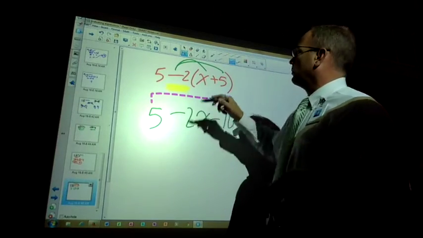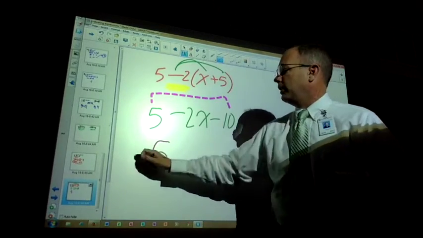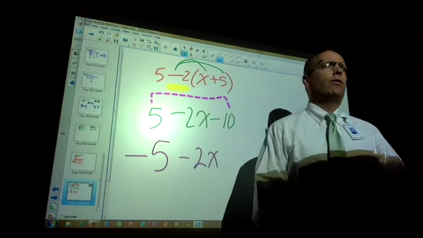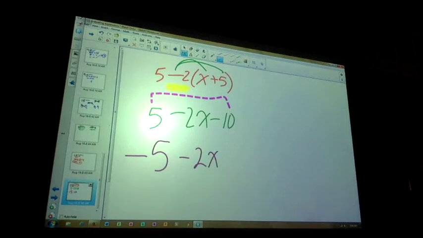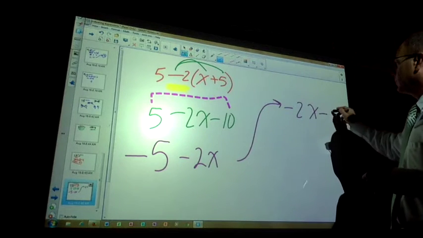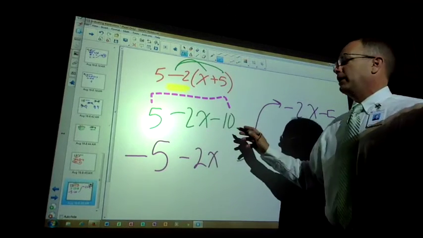So these are my like terms right here. Negative 5, because 5 minus 10 is negative 5. Yes? And then negative 2x. Can I combine those together? They're both negative. No. One has an x and one doesn't. Someone might be thinking, is this the same? Yes. You can flip-flop things. So, what do you do to the 10 and the 5? I combine them together. 5 minus 10 is negative 5.